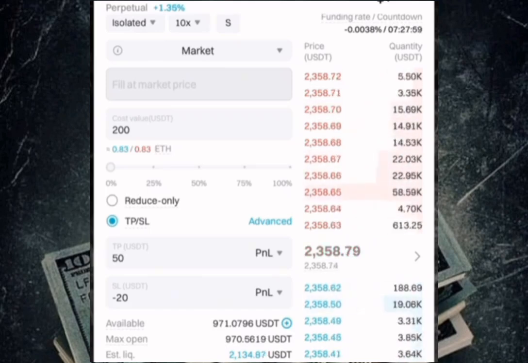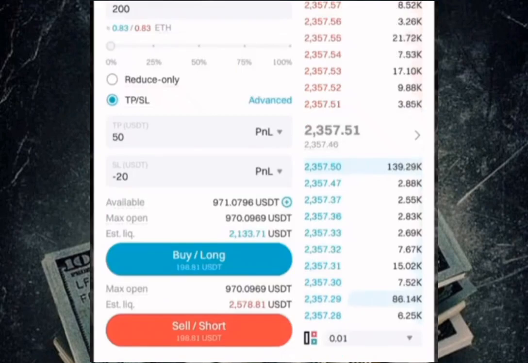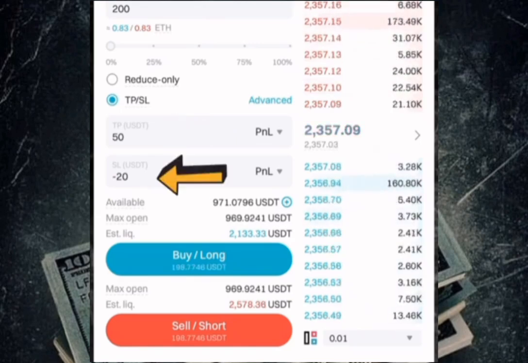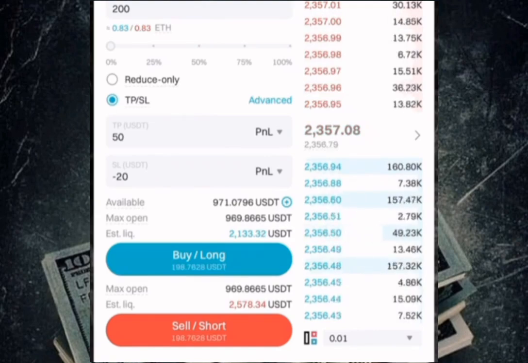Just in case you don't want to set it right now before you enter the trade, I'll show you how you can set it while the trade is going on. And the reason is because there are sometimes that you might want to quickly just enter the trade. Maybe you see a signal. You want to quickly enter the trade and then maybe set take profit later. So you can do it after you enter the trade. So let's leave this take profit and stop loss as it is. So that means that for take profit, I'm winning $50. For stop loss, I'm losing $20. So if you're okay with that, then move to the next thing.